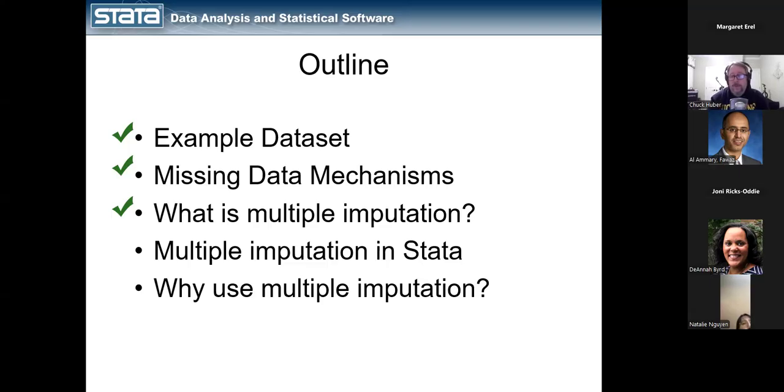So, for instance, BMI. If you know someone's age, that's probably a pretty good predictor of BMI. So if you include it in an imputation model, there's information about BMI contained in age. And there's information about BMI, maybe in terms of gender. I don't know. But if you look at handedness, are people left-handed or right-handed, and that's all you had in the data set, you're probably not going to do a very good job of imputing BMI because there's, I'm guessing, no information about being right-handed or left-handed in predicting BMI.